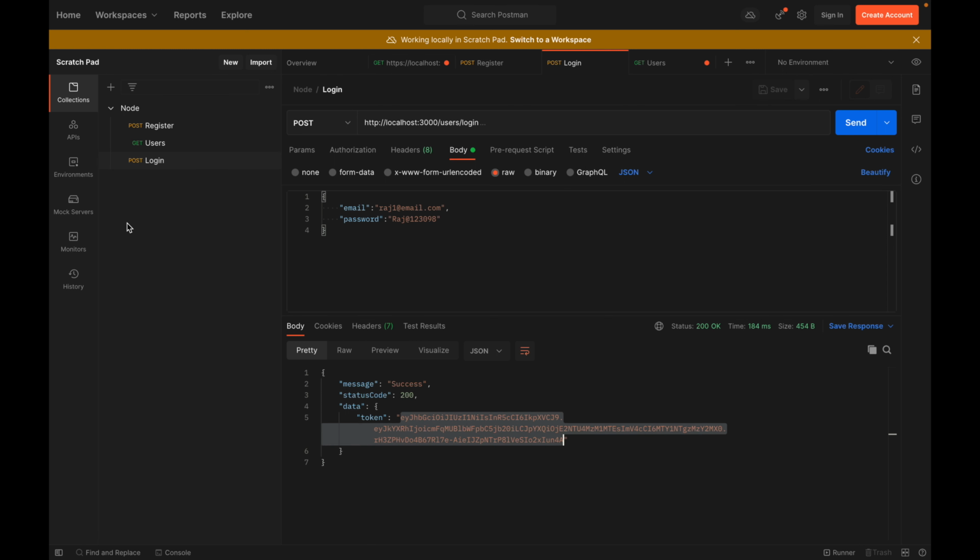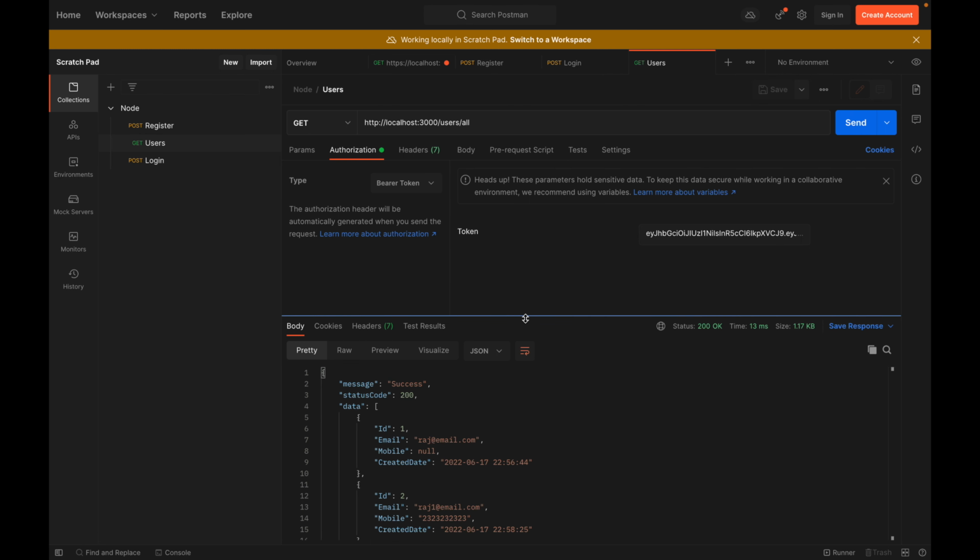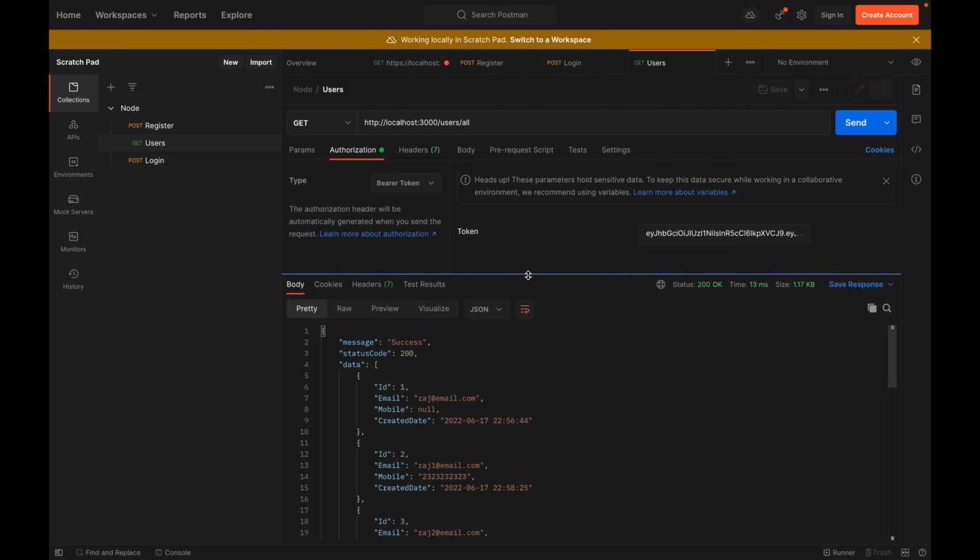So this is the new token, and I will pass it into the users API here as the bearer token. Okay, the new token. Let me paste it here, and now I will hit the send button again, and you can see now we are getting the data.